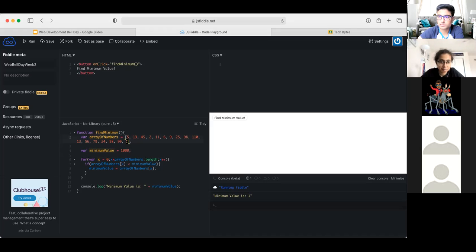Nope. I mean, there's 5, 13, 14, 2, 6, 7, 18, 9, 20, 3, 6, 15. Are you setting your minimum value correctly? I changed it to 1,000. It still says the same thing. Are you setting your minimum value to the variable in your for loop instead of the element we're accessing?